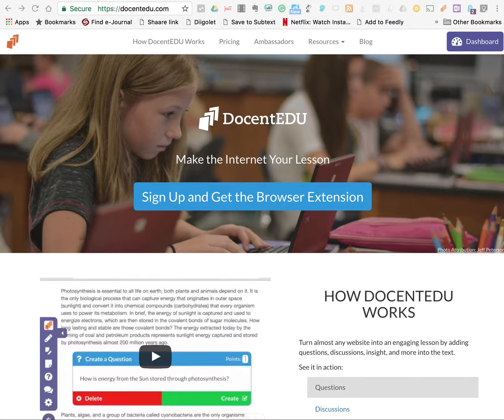But the service also allows the creation of 5 individual docents. I'll explain what those are later. So if this interests you and you want to explore it personally, the 5 docents should give you plenty of opportunity.